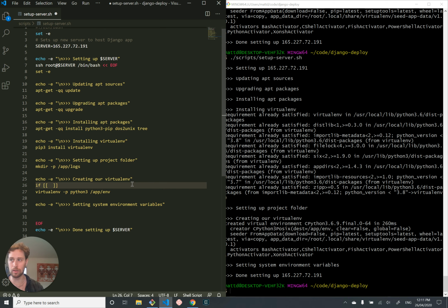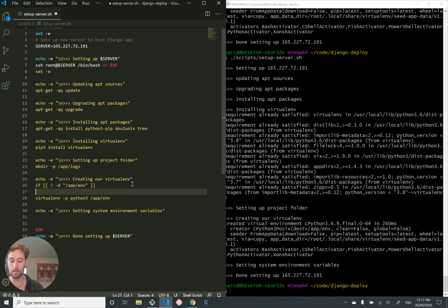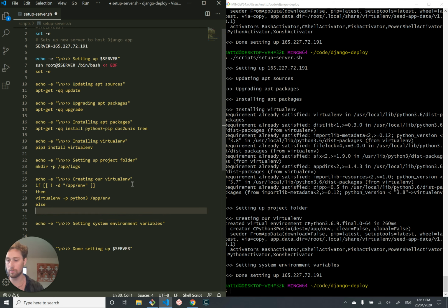This is something I looked up earlier. I do not have this memorized because who remembers this stuff? So this is saying if there is not a directory app/env, so if our virtual environment hasn't been created, then do something, else do something else, and finish with fi, which is just the end of the if statement, which is pretty random.